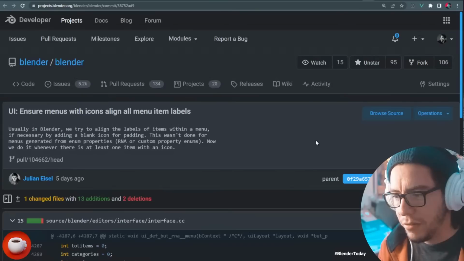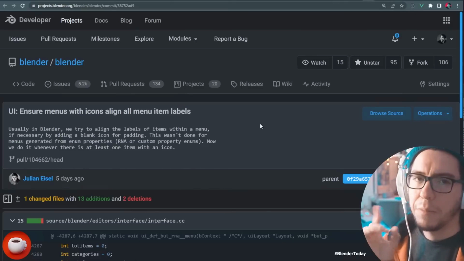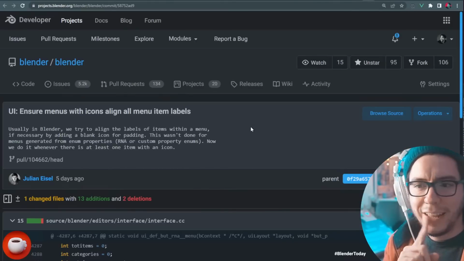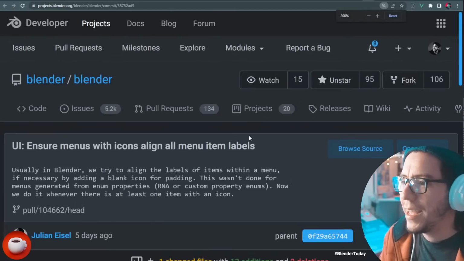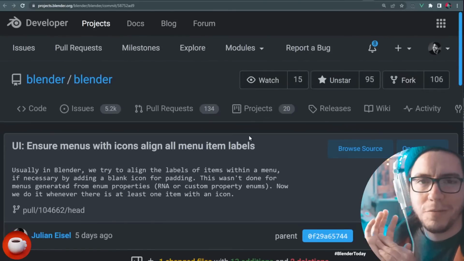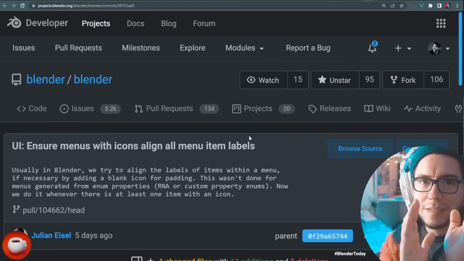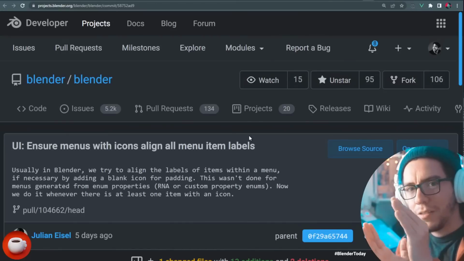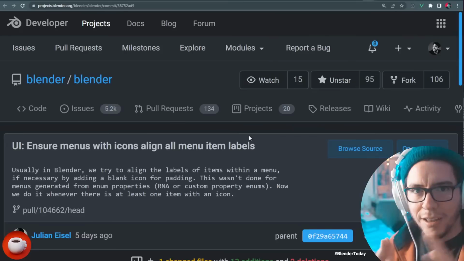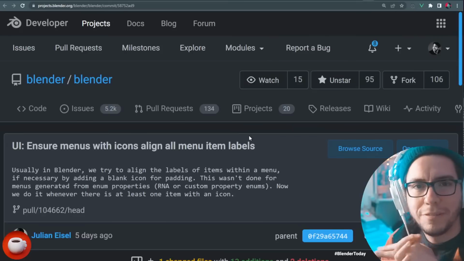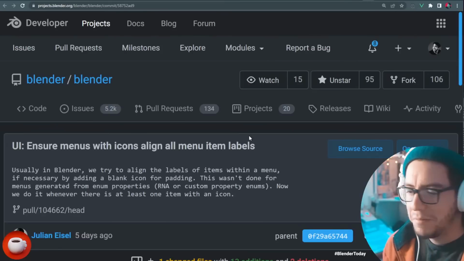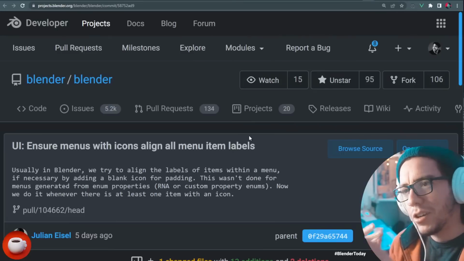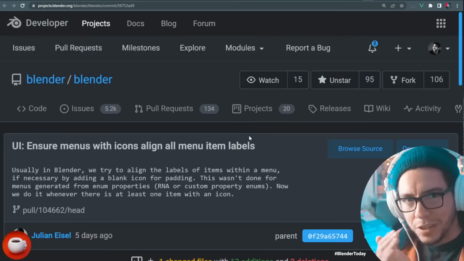The alignment of the panels of the menus with and without icons that I mentioned before, I like to mention because it shows the care by the developers. Because if you have a menu where sometimes the entry has padding on the left, but some not, you would fix it by, I mean, if you don't think much about it, you just go to that entry and add padding to all the entries, right?